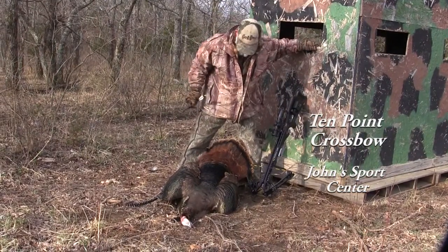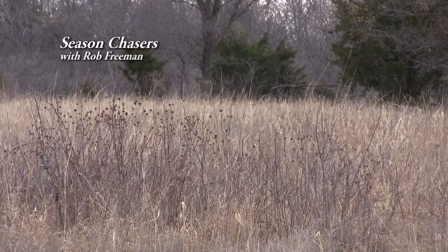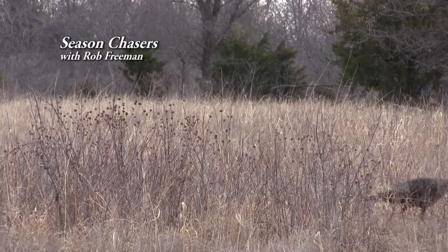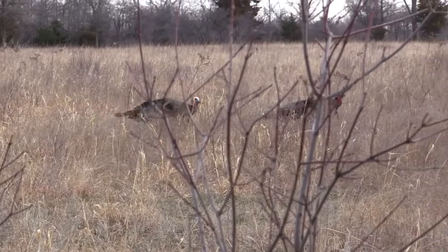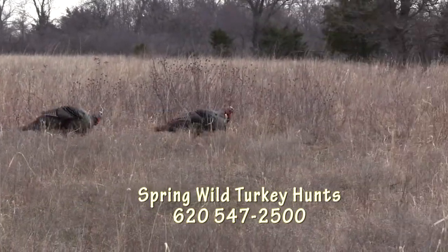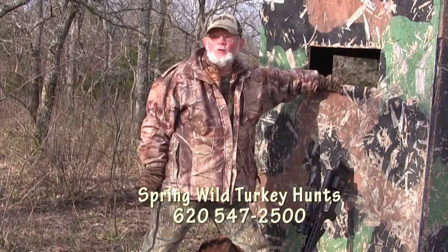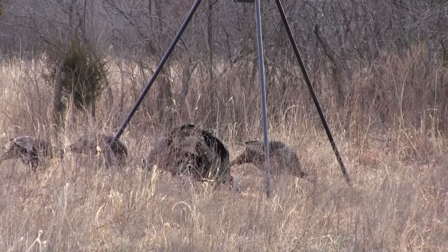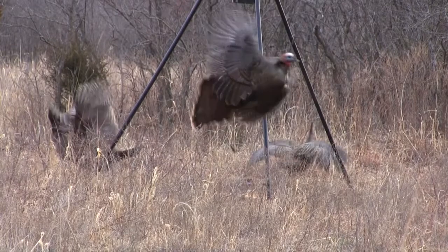So what were you thinking about when all this is going on? Well, it's kind of nerve-wracking. At first we had some birds come in, hens, and then we were watching the hens and I happened to look over to my left and I said, there are two toms over there. I was thinking about taking a shot out another window and I thought, no, I'll wait until they come around. I didn't feel comfortable because they were closer than what we'd been practicing. And when they got out a little farther, I kept waiting for this one to turn sideways and the other one kept turning sideways, but for some reason I wanted this one. And he finally turned sideways just a little bit, and when he did, I pulled the trigger. I was sitting there, and I don't know if it was cold or nerves, but I was shaking a little bit. And I thought, don't miss it.